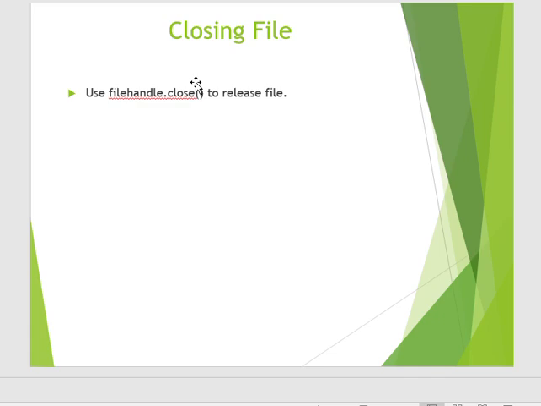Since objects have been structured, the operating system may not write the data out to the file until it is closed. That is, if the program exits, or you can say terminates unexpectedly, there may be a danger that your previous data may not have been written to the file. So the close function breaks the link between the file object and the file on the disk. After close, no task can be performed on that file through the file object, or you can say file handler. Syntax is the name of the file handler dot close.